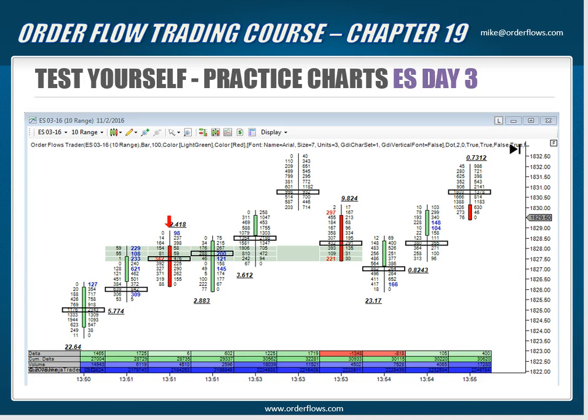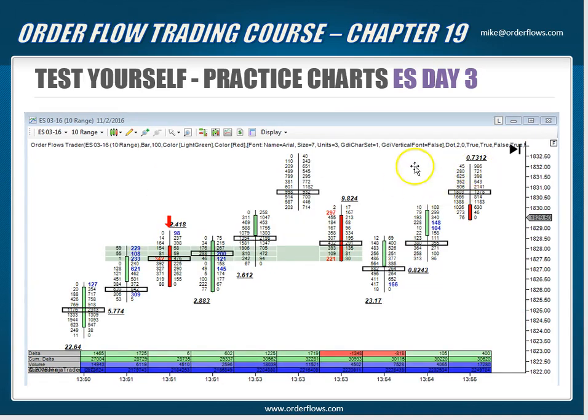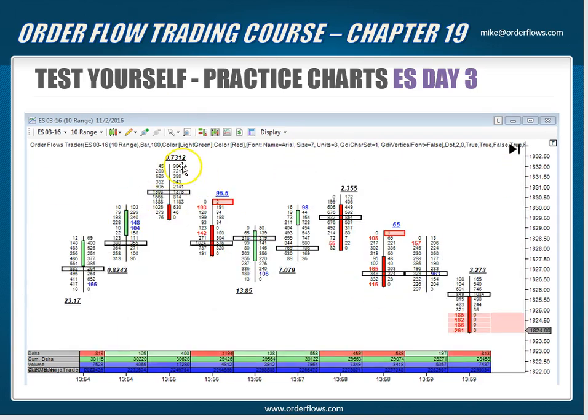Then it just goes sideways. And just a little bit more sideways. We come up again. We poke up to this high here, and you get the single print right after it. This was, well, it's not the highest. It's just below. 32 is the high. We hit 32.5, come down, then we come up to 32, which is here. So it's not necessarily the high. It's a little bit below the high, which, if it's a tick off the high, it's still interesting to me. Then you get the single print.